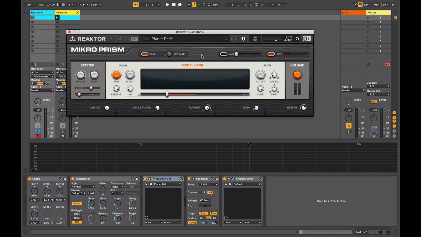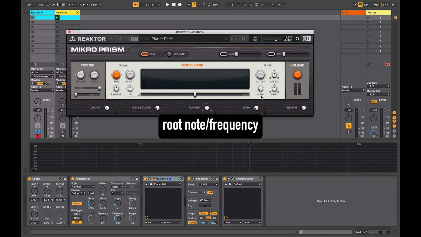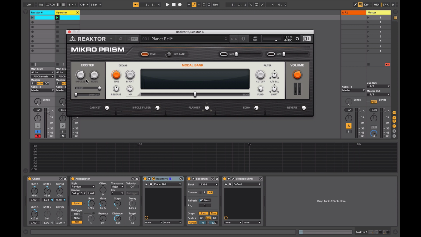So I'm going to reset this preset to its default state and then I'll go through the controls. I've reset it to its default state. I'm going to make a few adjustments that will make the synthesizer a bit easier to explain. Over on the right hand side, I'm going to set this fundamental control all the way counterclockwise. This is a control that allows us to balance between the fundamental frequency of the sound and the partials that are contained within. Over on the left hand side, we have an exciter section.